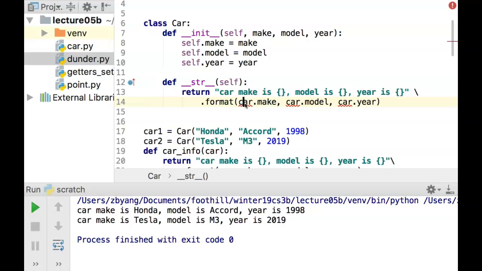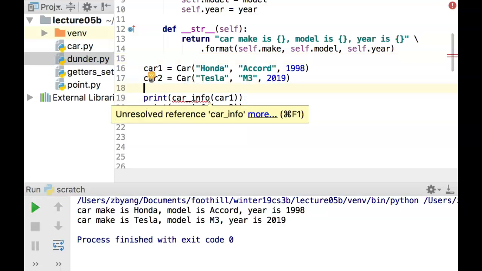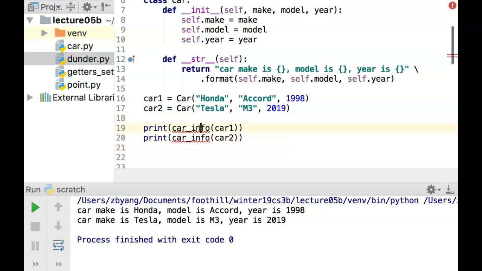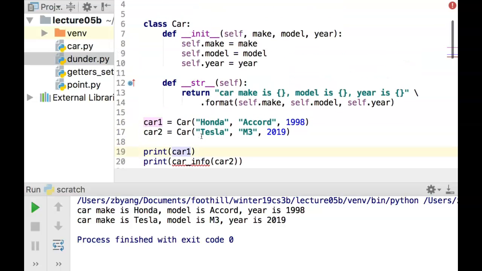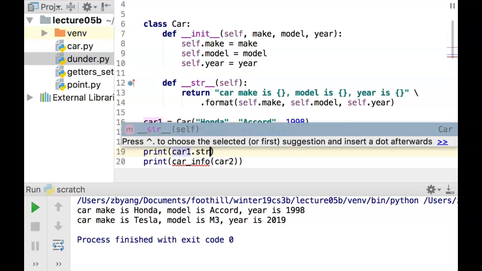So rather than saying car, which we don't have here, we just say self. And that's the instance we want to describe. So I can get rid of this now. We don't need it anymore. And instead of calling car info, we are going to invoke the string method on the instance of car.